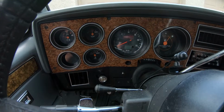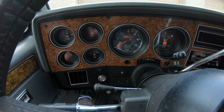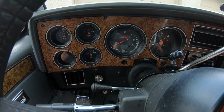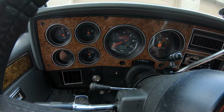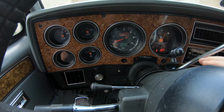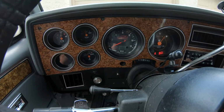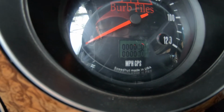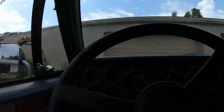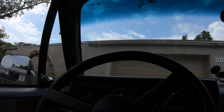Stop playing with the radio and just get the job done. All right, we're about to go for the maiden voyage. So let's see how fast it acquires now that we've had the car running for a while and it acquired its GPS. Oh, look at that. It's already there. So I'm just gonna put this here. We'll go for our maiden voyage. Hold on.